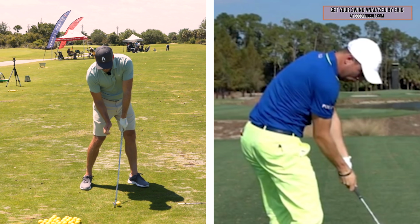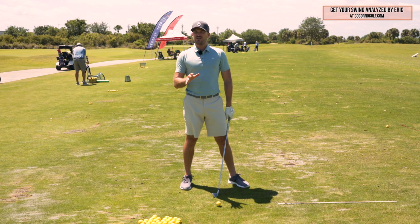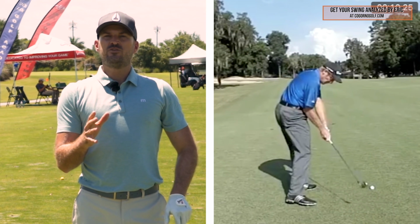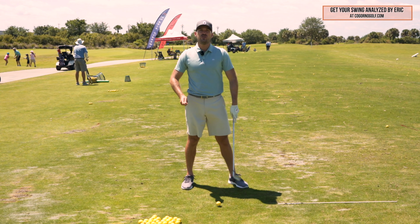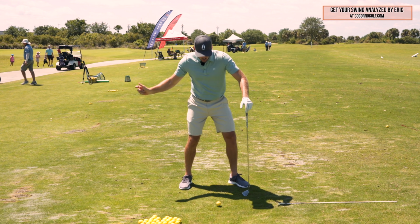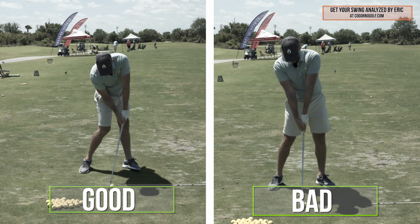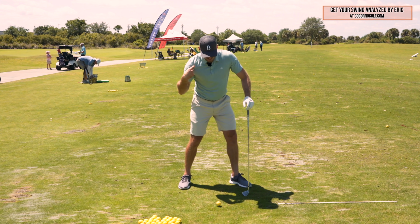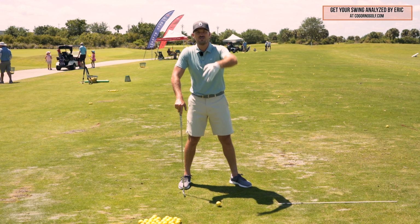That's part number one. The second part is the rib cage or left side stretching. Now that left side stretching is initiated by our core or rib cage opening. One of the things we all fall into, and I'm part of it too, is we get so into talking about hip rotation, hip rotation, hip rotation, and I'm as guilty of it as anybody, that we lose sight of the fact that our body, our trunk, our core needs to be rotating. So I like to feel with this that my left rib cage and my whole core area is opening. So my left rib cage and this whole oblique, my lat, all of that feels stretched as my right shoulder feels crunched. And those are the two key pieces that I would start posing impact positions with a mirror or video.